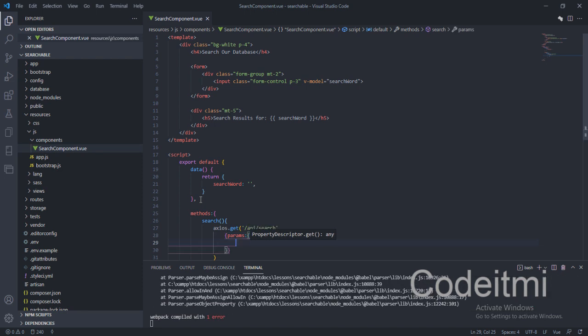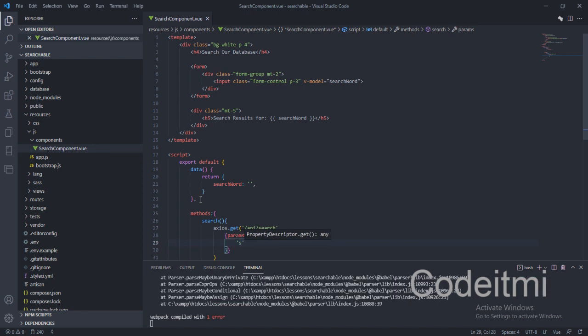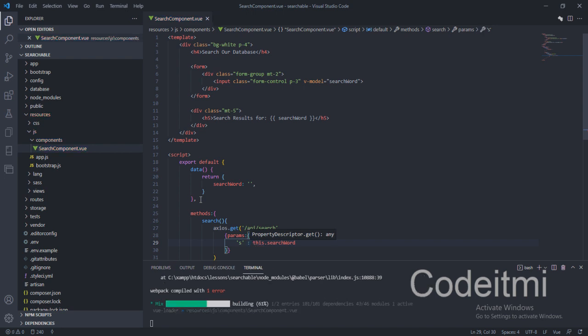This will also be an object. Then I'm going to say s, which will be our index key for the parameter, and this will be this dot search word, which is the search word that we're going to send to the API to search with. This is an object, not an array, so it has to be like this.